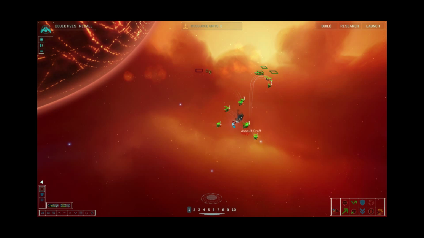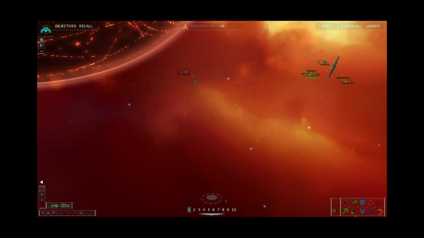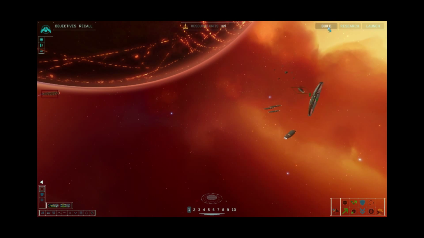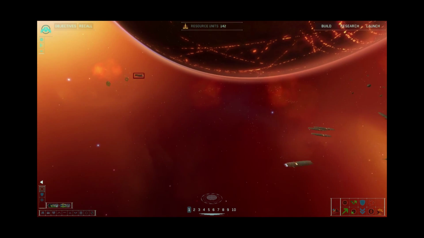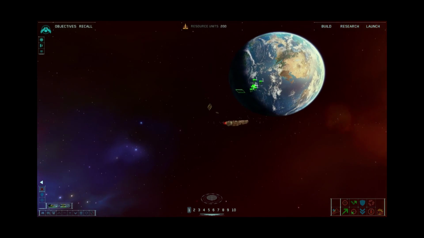Group 1. Threat eliminated. Transport Bishop 6 is safe. Send these guys after the carrier. And do we have our bomber squad yet? Not yet, but soon. Okay, now it's all about this guy. Bomber squadron complete.